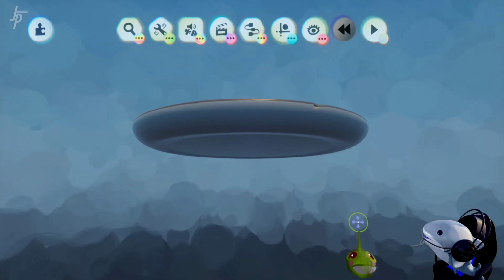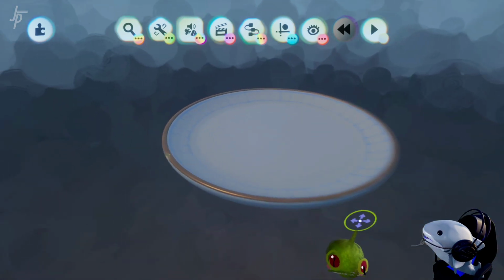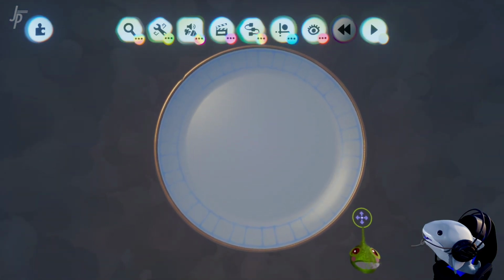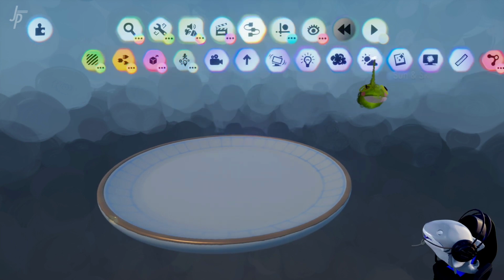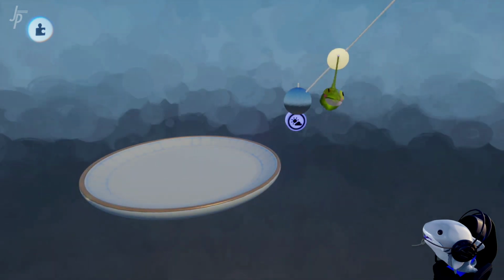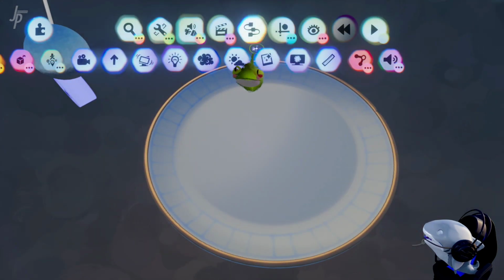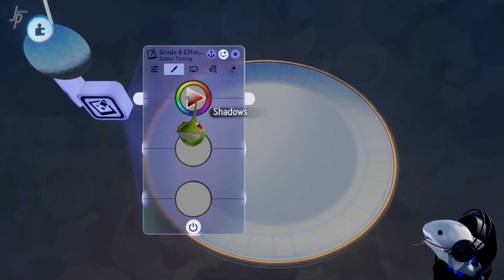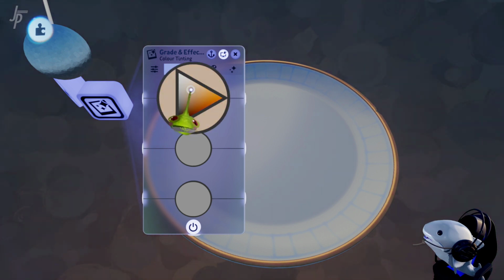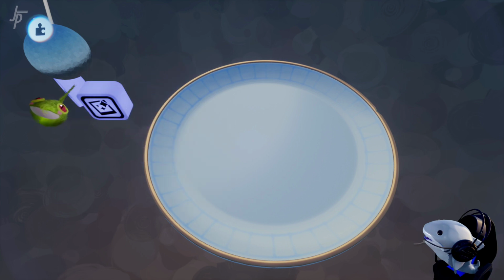Yeah, I think we are done with the plate. I don't see anything that I can still do with this one here. It seems fine by me. We can test it a little bit with the lighting before we exit it, so we can put a sun skybox in this and see how it will react to the sun and lighting. I always put create effects in there as well, and play a little bit with the settings that I often use, just to give myself the idea of, okay, this is something that I might actually like.